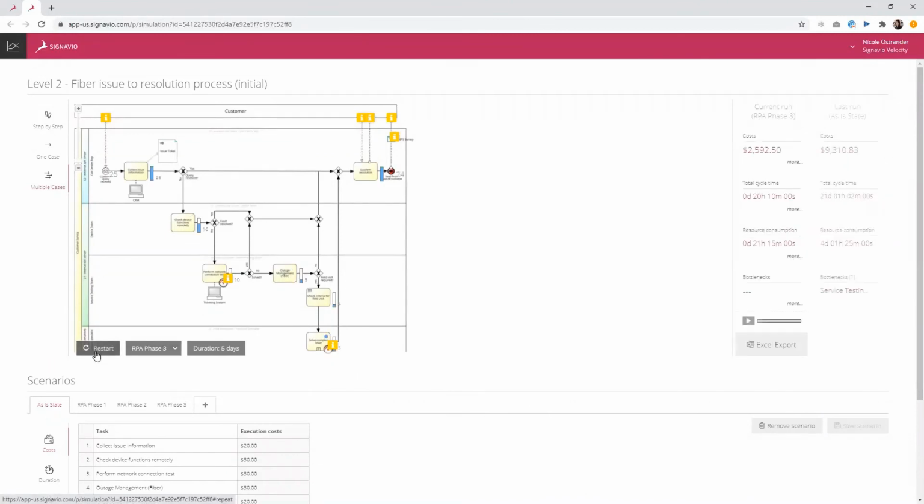Well, across the board, it seems like a sound decision. Costs go down, total cycle time is reduced. We are freeing up our resources to do more value-added activities, spend more quality time with the customer, and reducing bottlenecks. So it truly is leveraging simulation and comparing various scenarios that canary in the coal mine. So let's make sure we are confident in how we proceed in an effective manner.